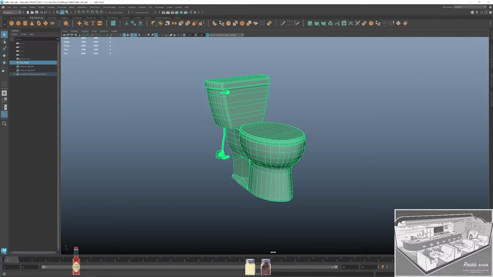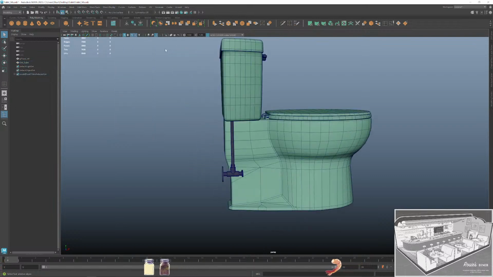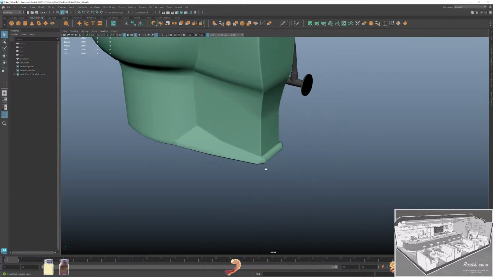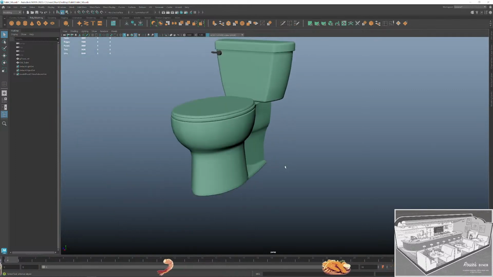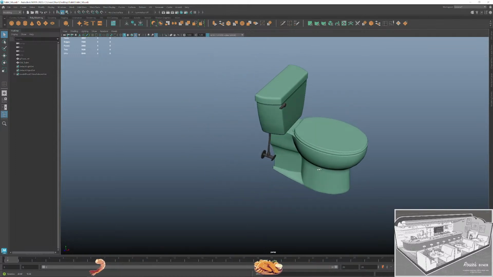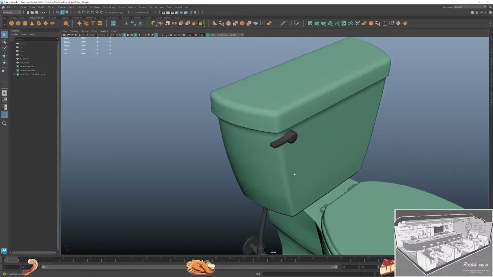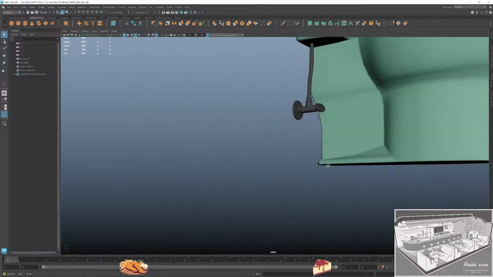Before I do this, I want to go Mesh, Display, Soften Edge. Take the wireframe off. Just check everything out. I don't really like this shading here and this little sharp stuff, but it's okay. We have this kind of thing, simplified, but it kind of gives me the idea that there's something going in there.